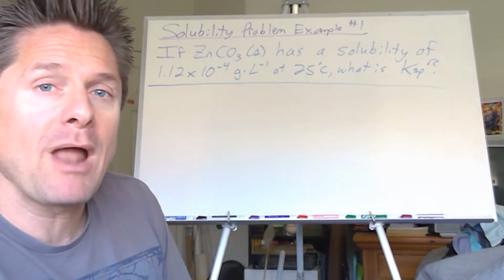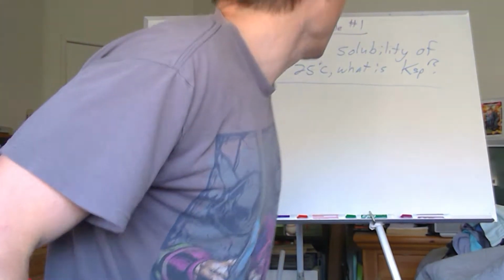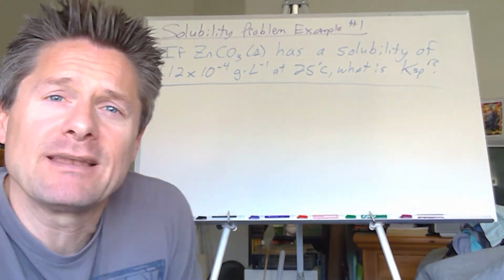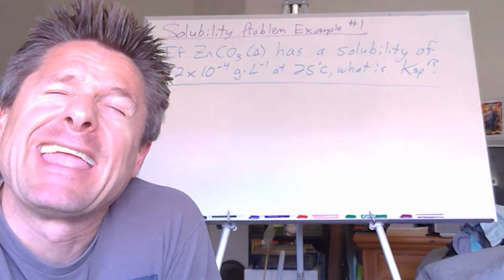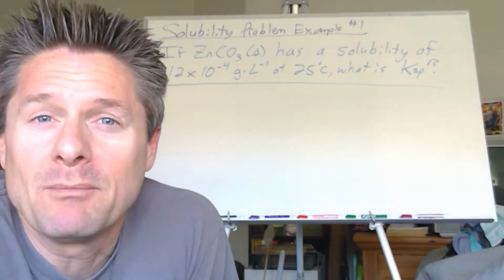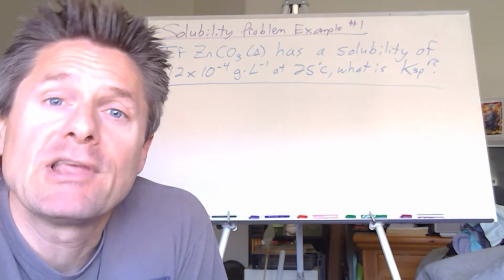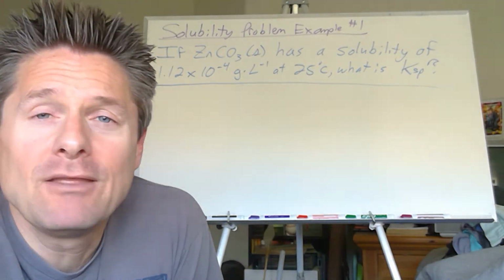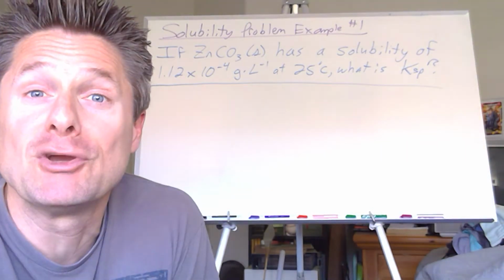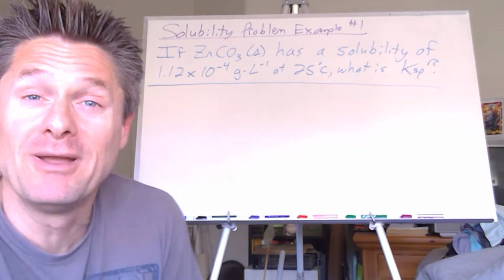How are we going to attack this problem? All right. Well, let's take a look. First thing I'm going to do if I'm stuck on a test, my brain, I can't remember, just write an equilibrium equation, right? And then do an ice table, set up an equilibrium expression. That should be routine for you. You don't even know what you're doing yet. And then we'll figure out what the heck to do, all right? Is it a type 1, type 2, or type 3 problem?